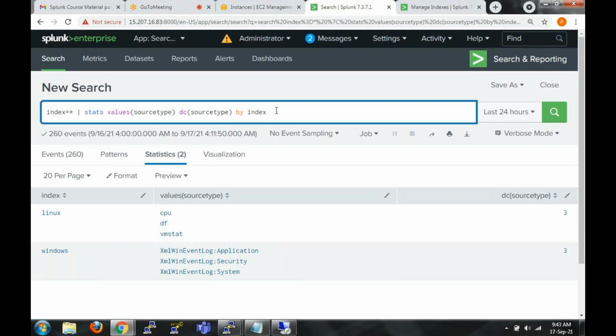Now we'll do some real-time environment scenarios. For example, my client says, I have thousands of servers, and all of them are sending data to Splunk, but you want to know which server is up or which server is down.